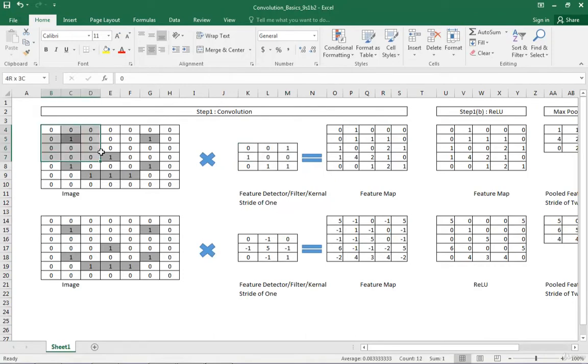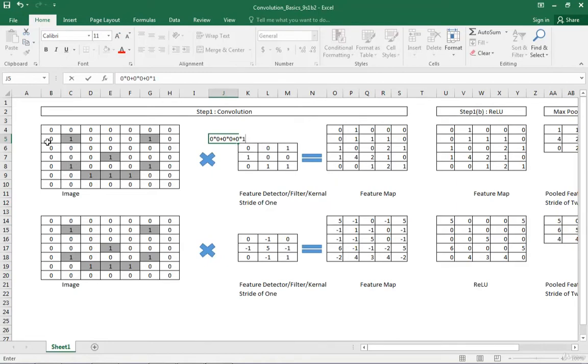Now the process: we need to put this filter over this image, and we map every pixel value. We multiply every pixel with the corresponding pixel of the filter. I'll show you what we are going to do. The first pixel is multiplied by the first pixel of this filter, so I'm writing 0 into 0, plus the second pixel multiplied by the second pixel, 0 into 0, plus the third pixel, 0 into 1. The first row is completed.